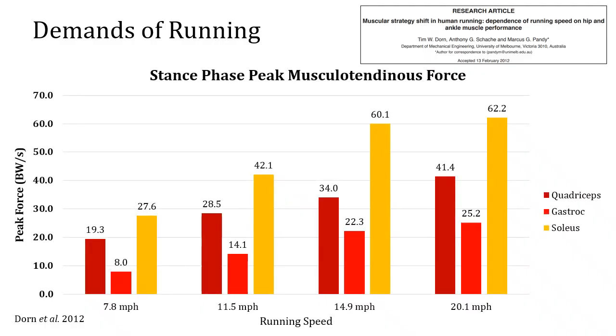So what I've done here is I've just divided those body weights per second. So instead of just looking at the strength, we're looking at power. Power is being defined as force over time. So when we take that into account, we can see that they're producing multiple body weights per second, exponentially more than what we saw in the previous slide. And when we take that into account, again, you see kind of a leveling off of the soleus and the gastroc as you get into those faster running speeds.